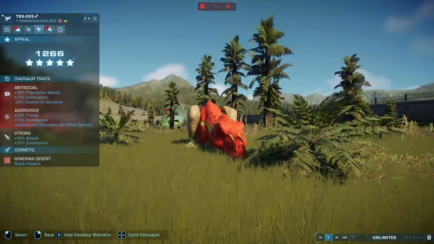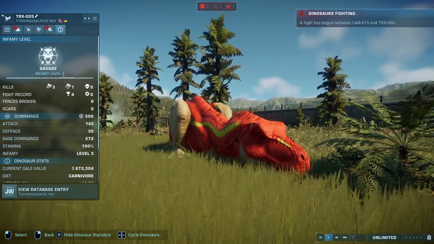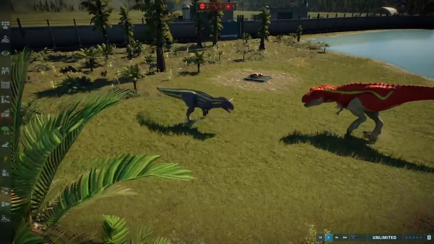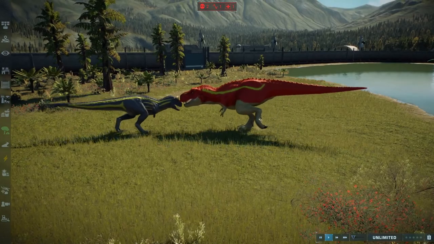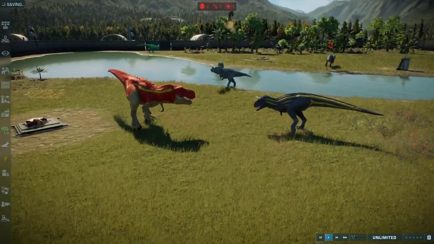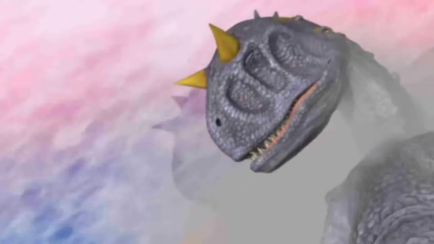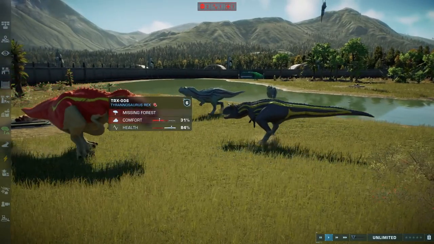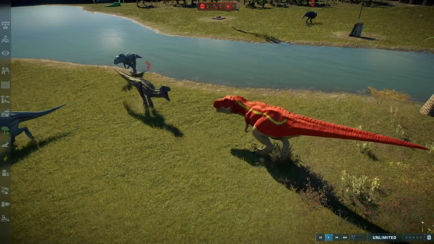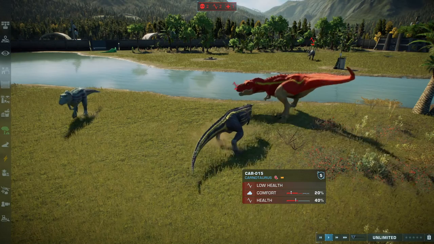Now, what has this guy got? Wow, this guy's got 300 dominance. Ooh, we've seen this matchup plenty of times in the anime: Carnotaurus versus T-Rex. Yeah, the T-Rexes have actually done really well. Especially this one. I think this is the one that killed the Spino at the start in one hit. You just can't underestimate these big predators.